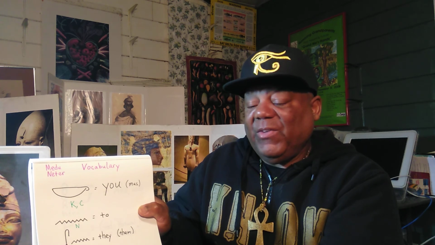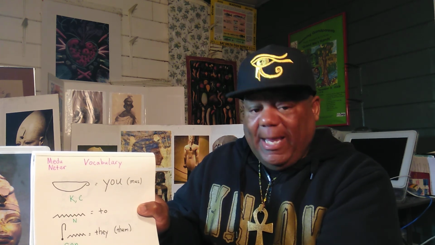The word name, we need to know that one, because many times you'll see that in hieroglyphics. They'll say my name is Ramses the Great, or somebody, and it's spelled with an R sound, which is the shape of a mouth, like a lion's mouth, roar. And then the water ripple, which is the N sound. And the sound in Medu Neter would be something like ren. And that means name.